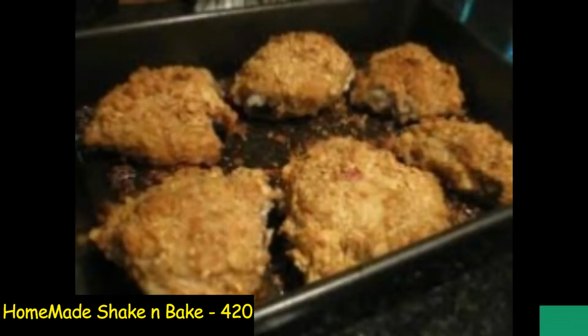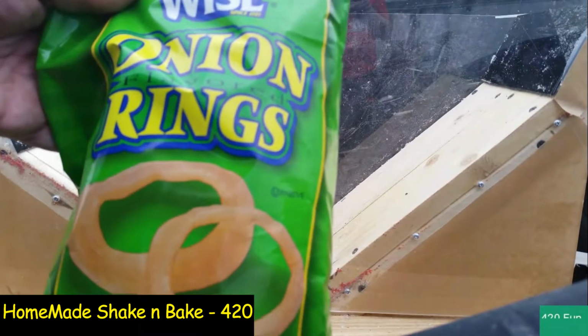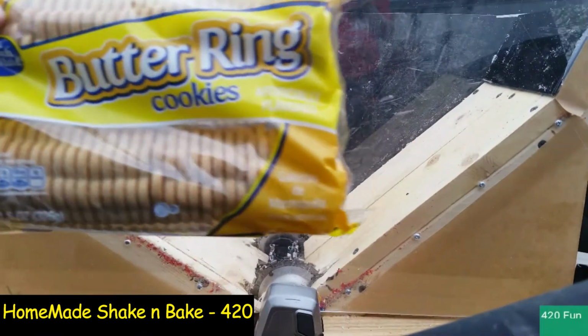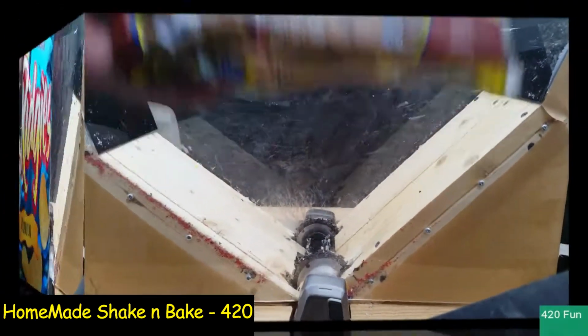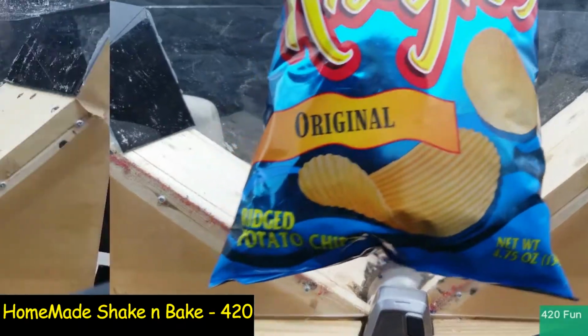Welcome. Today we're making this chicken. Here's the ingredients for the breading. Onion ring. Butter grain cookies. Almond windmill. The rich potato chips.